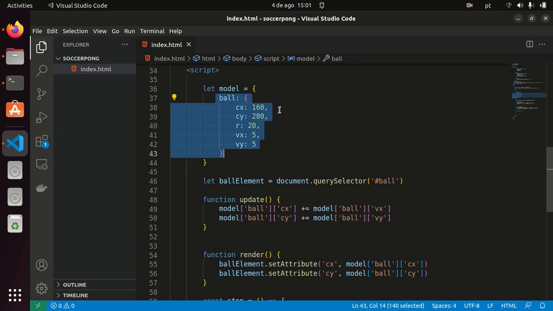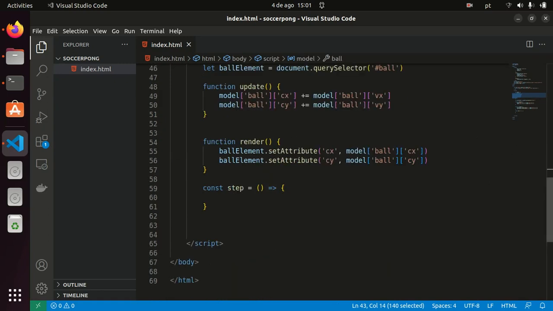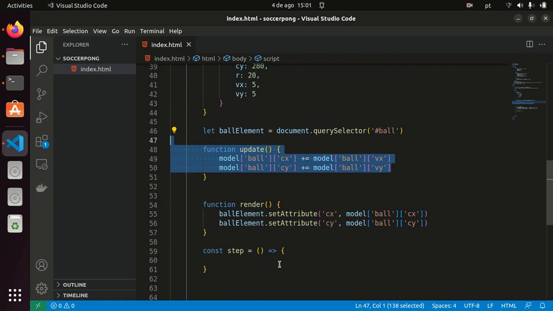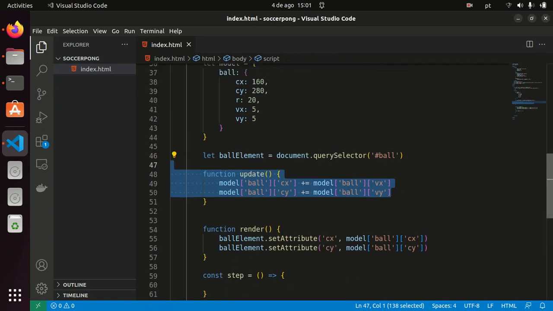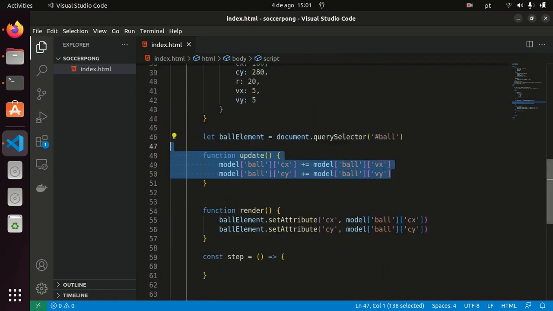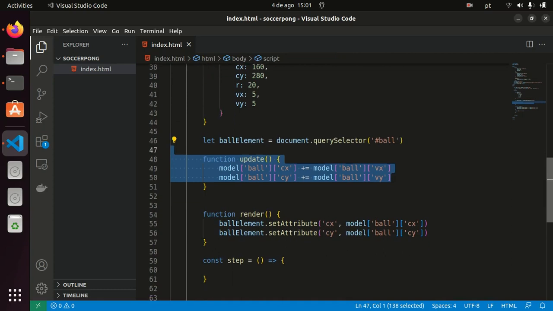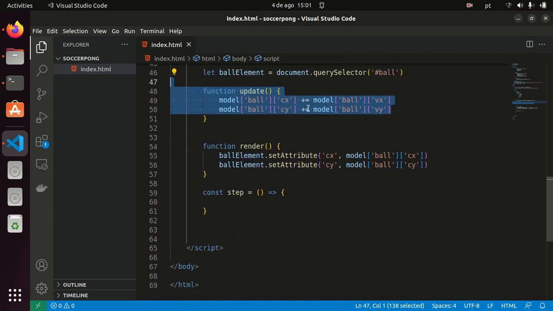So I have those values. I want to render them, and then I will update it. And the next time the request animation frame is called, it will render with the previous updated values and then update the values again.